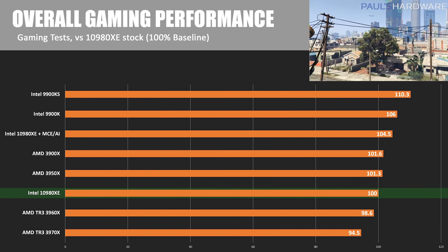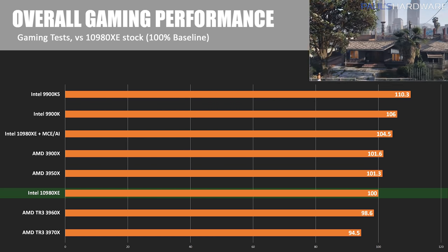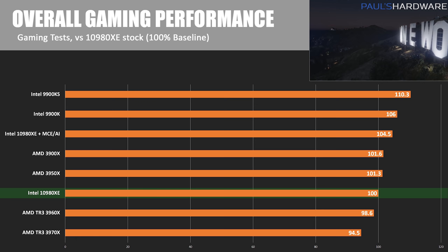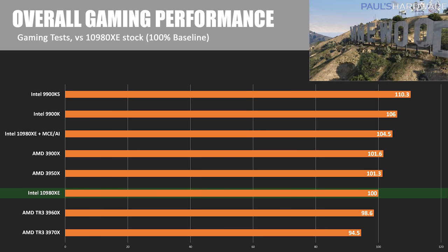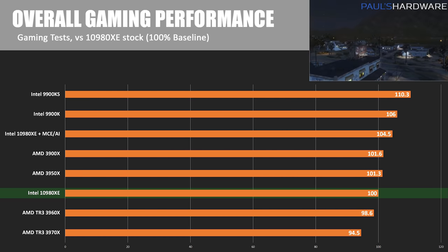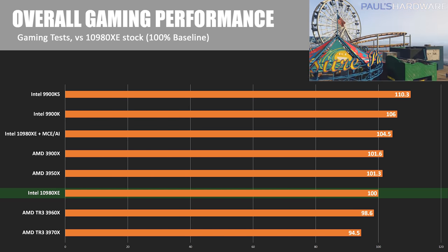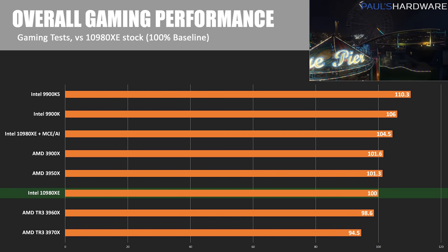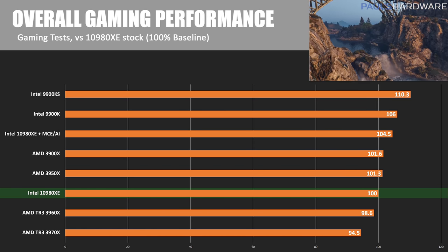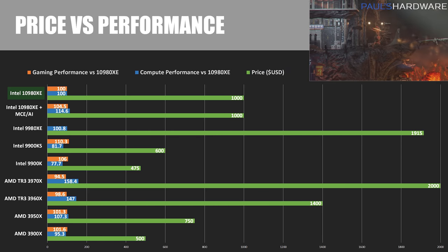Here's the same accumulated performance look at gaming in particular, and once again here using the 10980XE as the 100% baseline. We're not seeing too much of a drop-off for the 3960X. There is more of a drop-off for the 3970X. Again, bear in mind there are some tests that had anomalous performance with the 3970X in gaming in particular, so those are probably skewing the results somewhat. That said, you can get more performance with a CPU that has higher frequencies across the board, 9900K and KS about 6% and 10% faster. And then even the overclocked 10980XE, even though it wasn't hitting as high of a single core frequency in the overall tests, it still managed to get about 4.5% more performance out of the games than the non-overclocked version of itself.